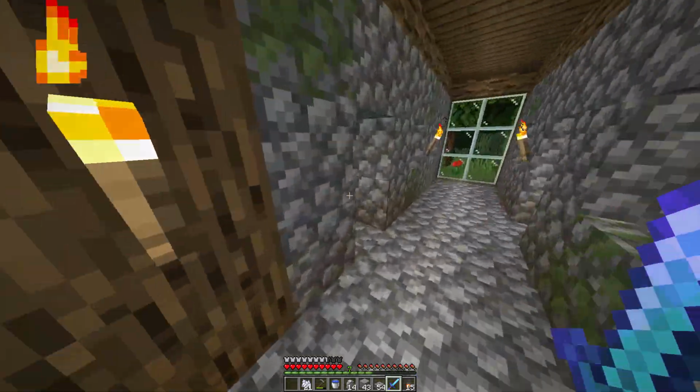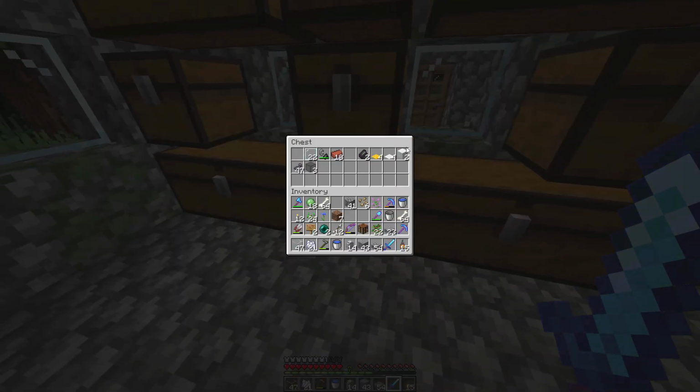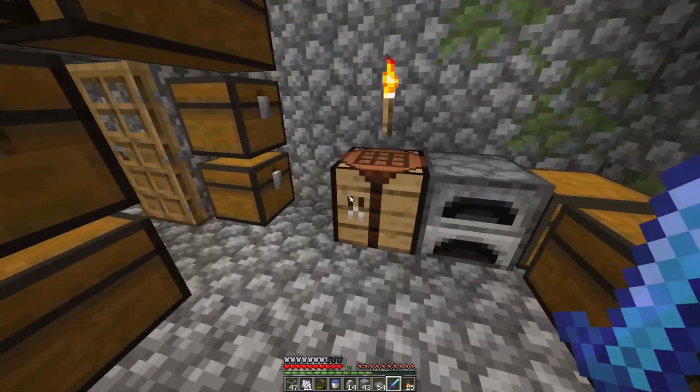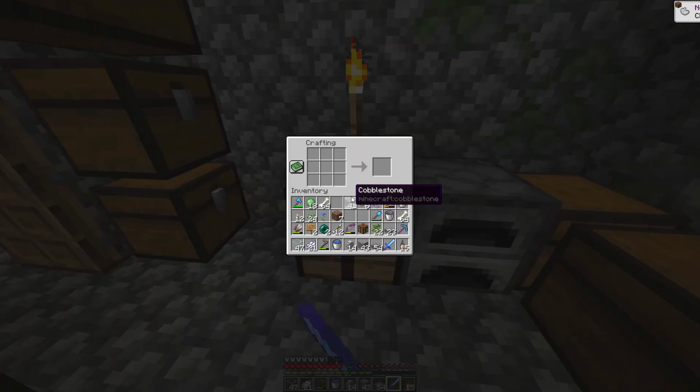What was I over here for? That's right, I needed glass and slabs. There's the glass. I think I'll make them white. Yeah, I'll make them white because I can. Wait, we have to make white dye these days? That's weird.